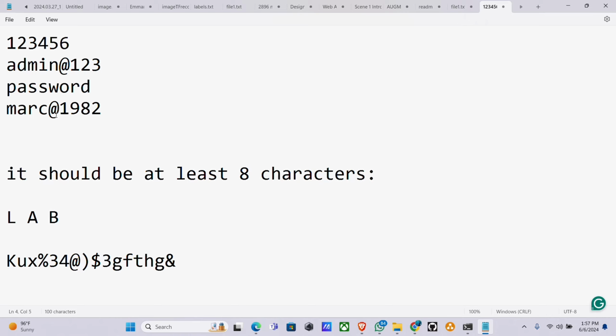That's what people do. They use this just to remember the password easily. So if you are doing this, stop doing that. Stop using that.